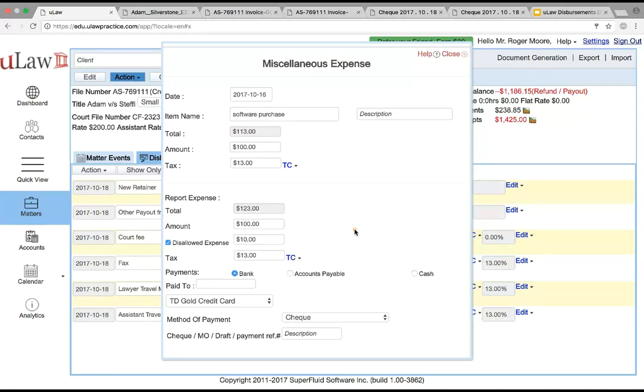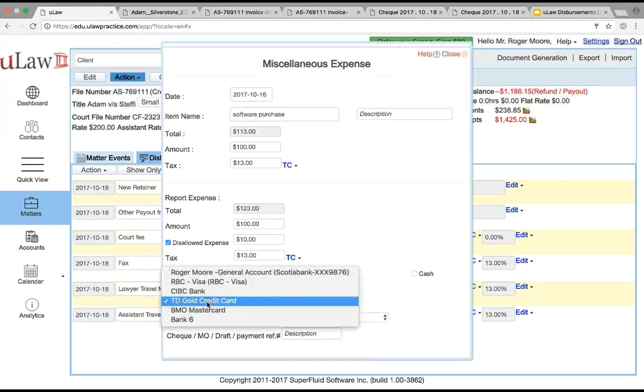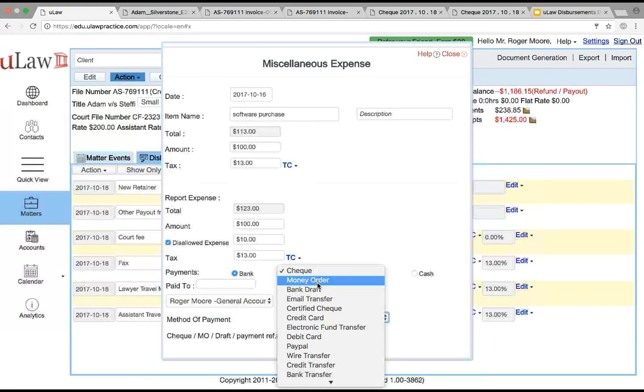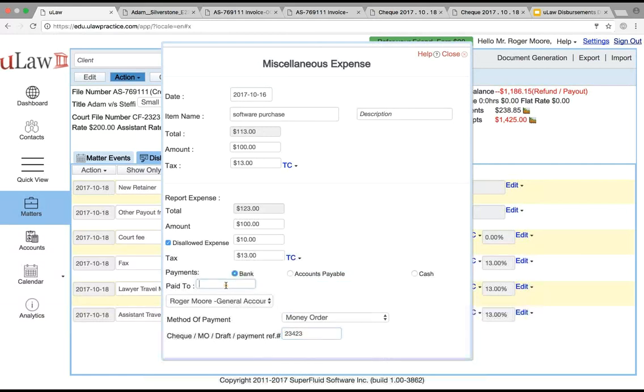In this scenario, because you're trying to be nice, you're not passing on certain charges. You can say, hey, I paid $123, but I'm only passing you $113, because that's what 100 plus HST is. So the rest of the information still remains the same. You have to tell the general account how you paid for it. Maybe you paid using a money order, right? And then it was paid to, I'll just say, D2 software litigation service, right? It is litigation software that you bought. So this part still remains the same, but you get an option to actually vary this with respect to that, okay?